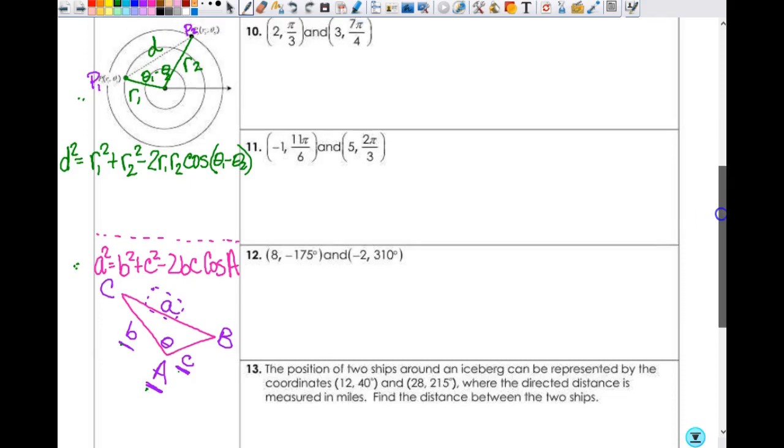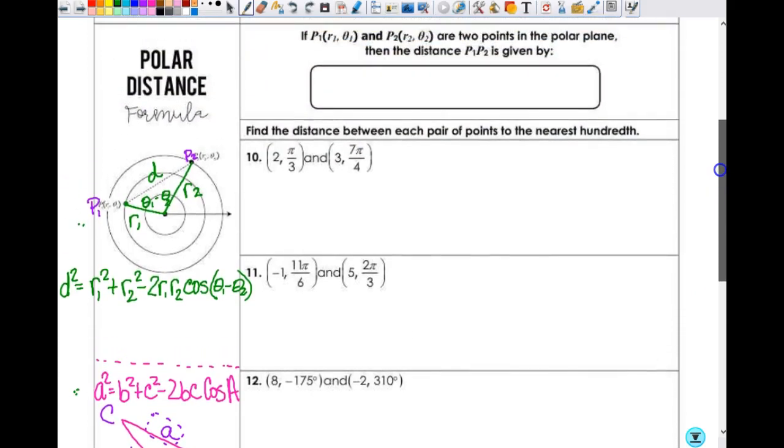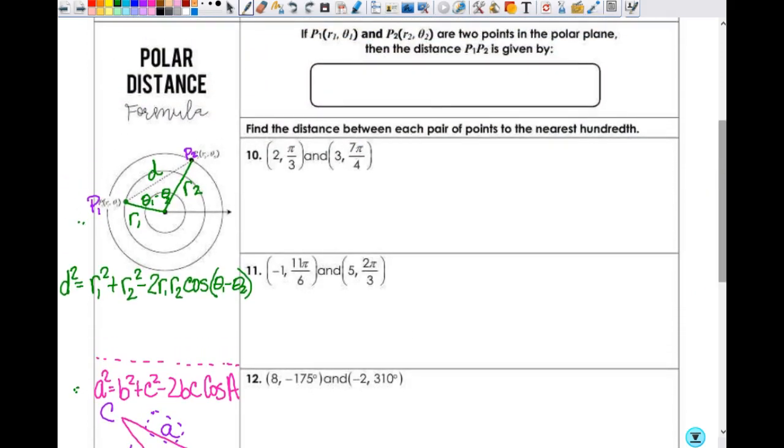So when we come up here, just like when we get the distance formula in the rectangular coordinate plane, we don't care about d squared. We want d. So here is just the distance, and here's the big old square root here. And this is r1 squared plus r2 squared minus 2r1 r2 times the cosine. Now here we wrote theta 1 minus theta 2. The actual formula, if you ever saw it on a formula chart, would most likely say theta 2 minus theta 1. We'll talk about whether or not it matters here in just a second.